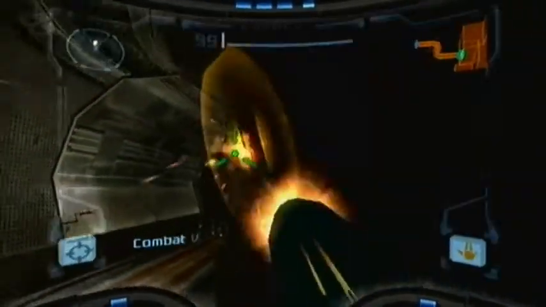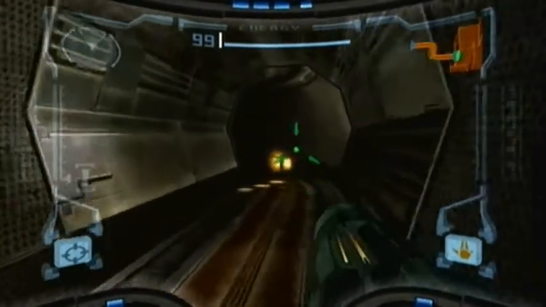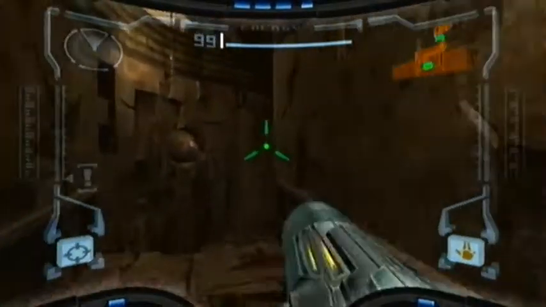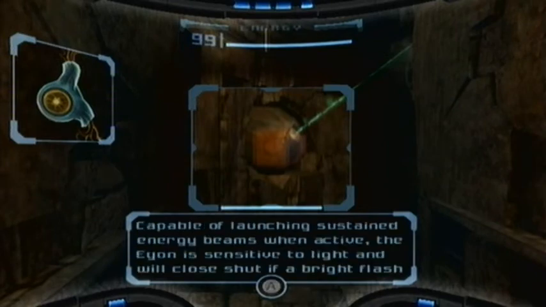Scarabs. These are like the parasites from the Space Pirate Frigate, and they give items out at certain points. Now, these things are interesting. Ions.